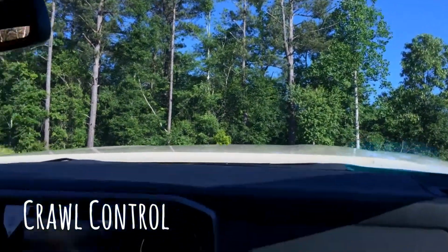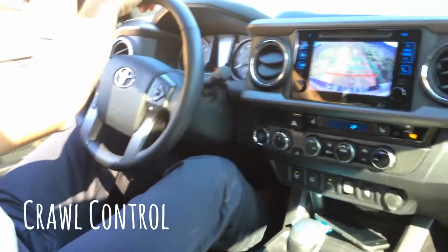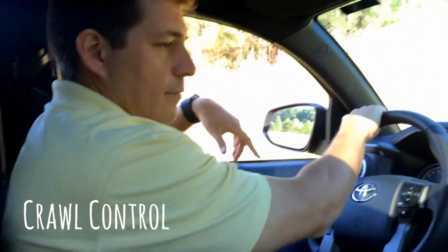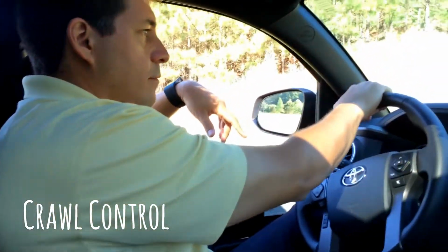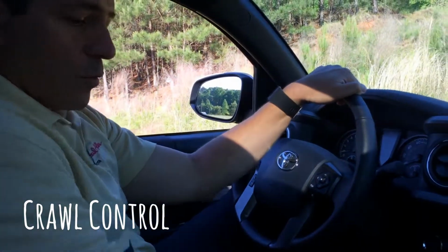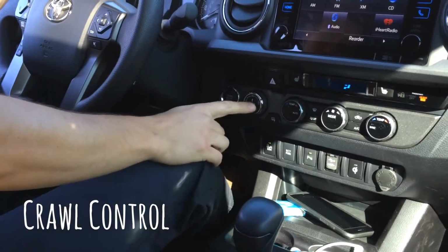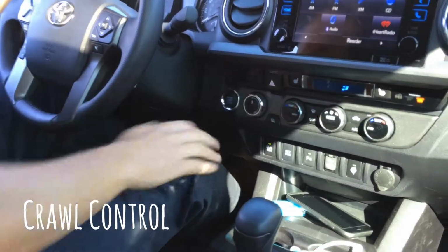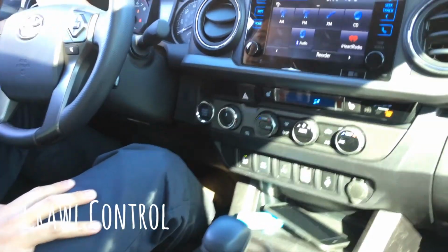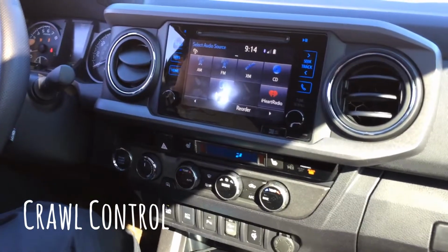Now, if this hill were at a higher angle or it were wet, you can use the crawl control mode. And in order to do that, you have to put the car in neutral. Okay. Neutral is important because it's going to allow you to go from 4H to 4L. As soon as you go to 4L, you're going to see the lights in the truck here. It says 4 low, truck off, and the traction control is going to be off too.